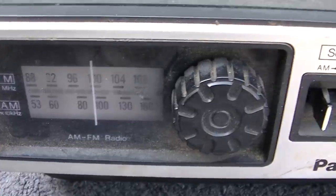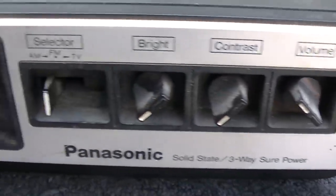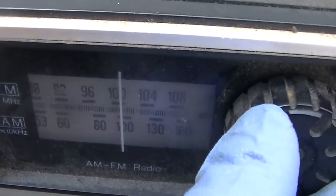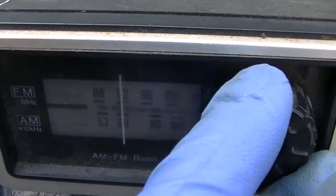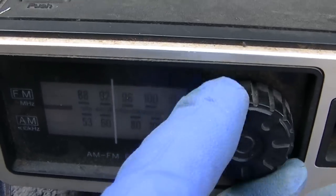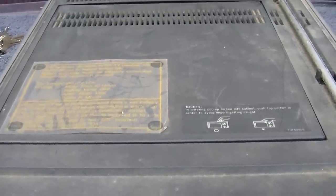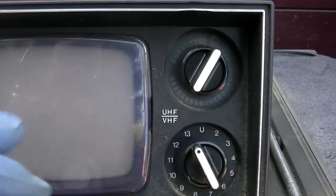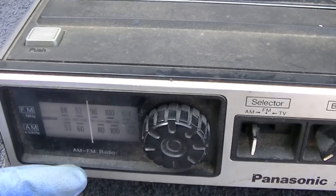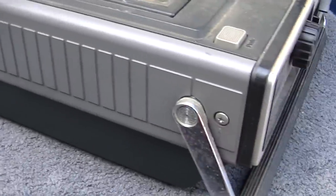Let's get in here for a closer look. And like I said, I'd like to take this out to the desert and test the performance and see how it actually works. And this is kind of gimmicky right here. I wonder if in the analog days, if you took this up into the mountains, like hiking up into the Sierras or something, if you would have actually picked anything up. It's a little bit classy because this thing is not the TV tuner like on a lot of the newer ones. It's Panasonic. It might look gimmicky and cheesy, but it's pure quality and functionality.